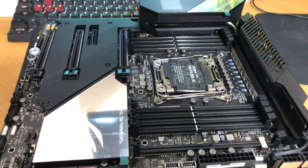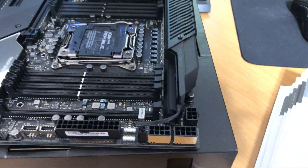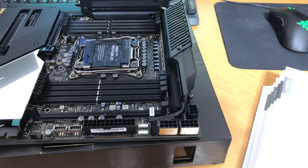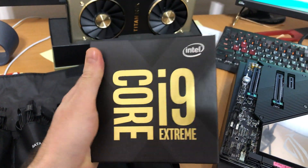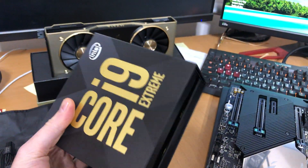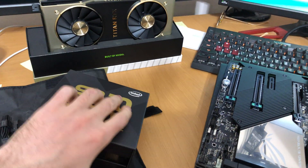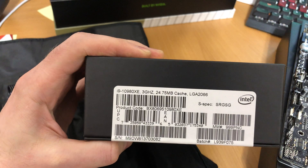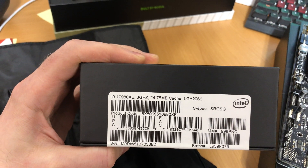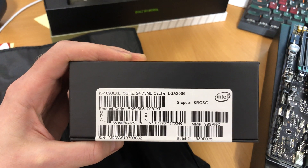That's what I've seen suggested in other videos from YouTube. So yeah, I'm ready to rebuild my rig. I will be pairing it with the new Extreme Edition i9 that I just got from HB Photo Video store. It was listed as coming soon, but somehow they shipped it directly from the manufacturer. This is the 10980XE and it's an 18-core processor.